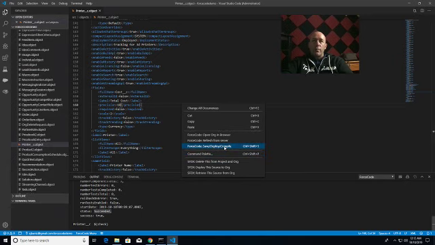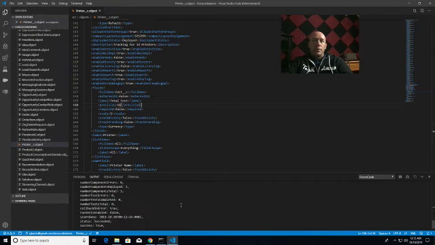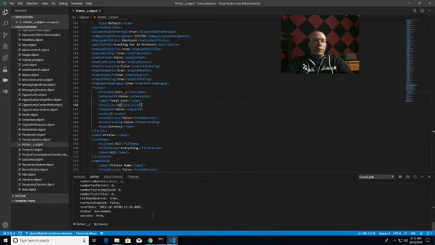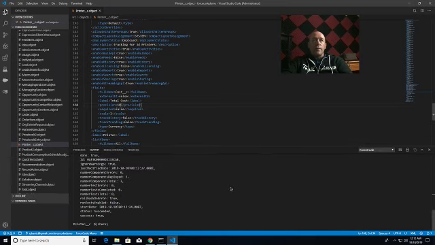save, deploy, compile. Yeah, so this did not warn us at all. So that is the danger.